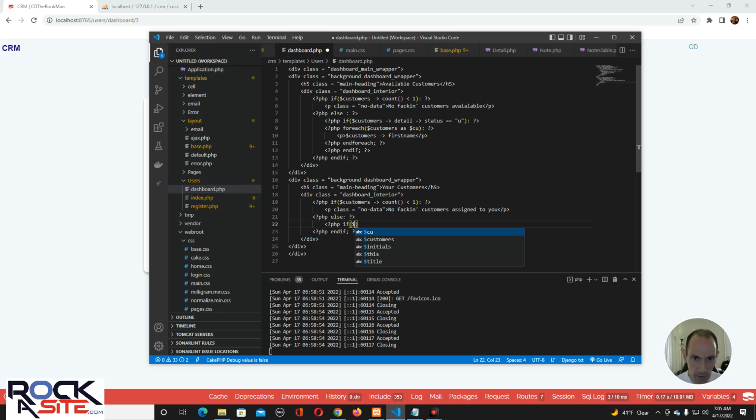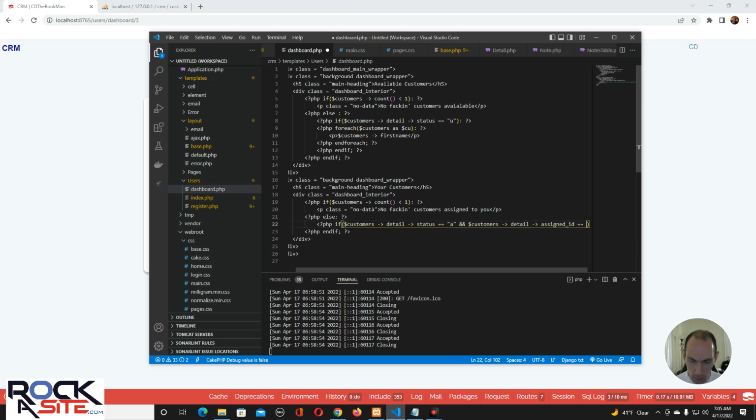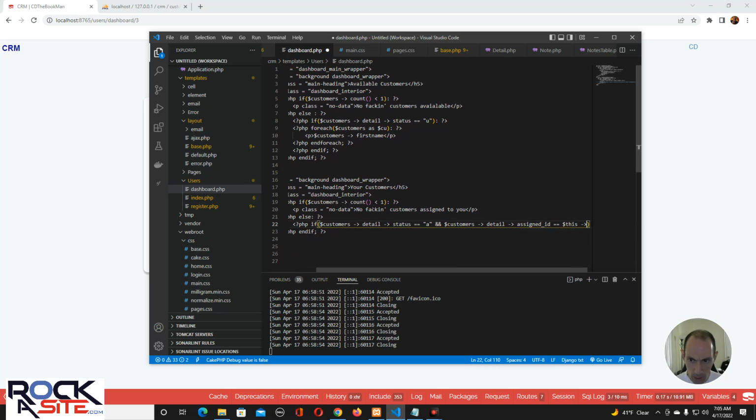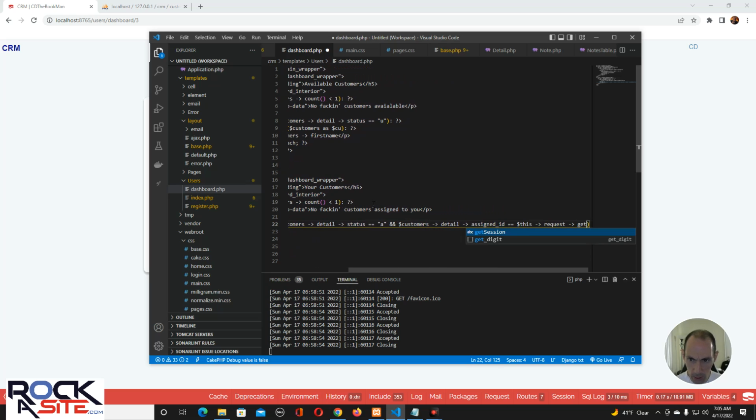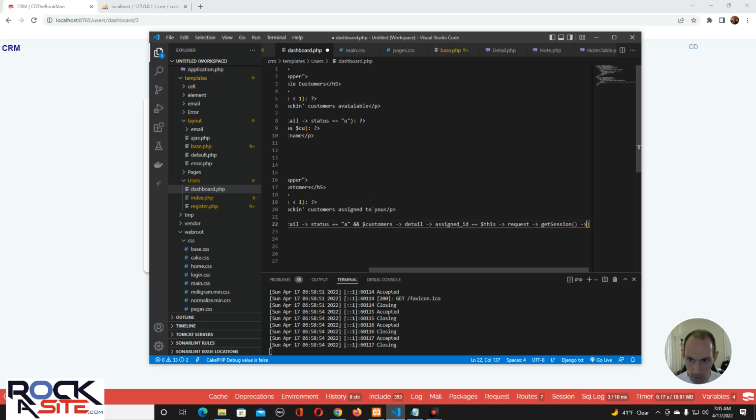PHP if customers detail status equals A and customers detail assigned ID equals this request get session read ID.